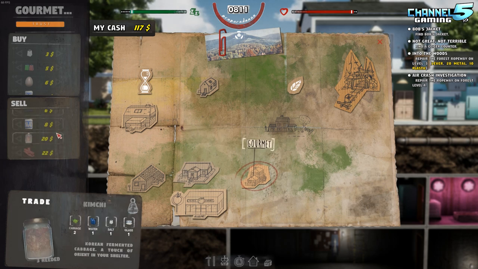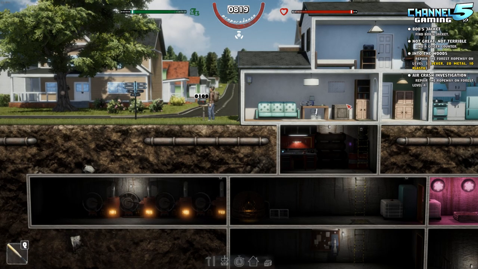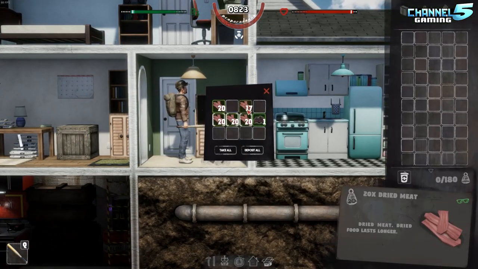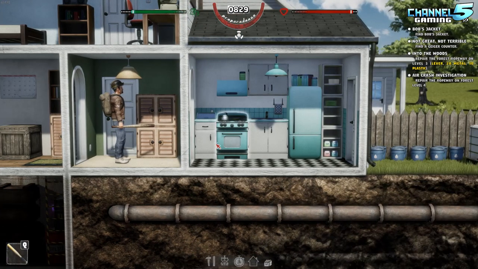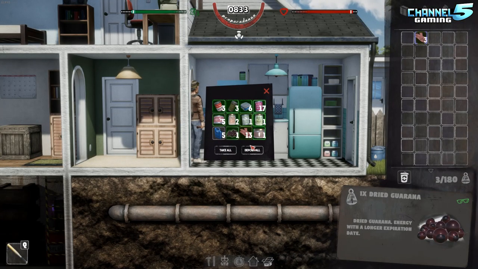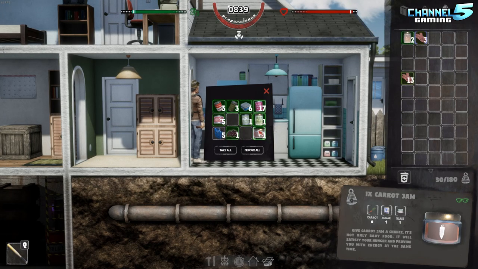What are the trades for the day? Dried berries, kimchi, mushrooms, dried meat. I know we have plenty of dried meat. Looks like she's only taking 3, so let's just grab what we need. What was it? Kimchi and dried berries? Not those kind. We have kimchi.